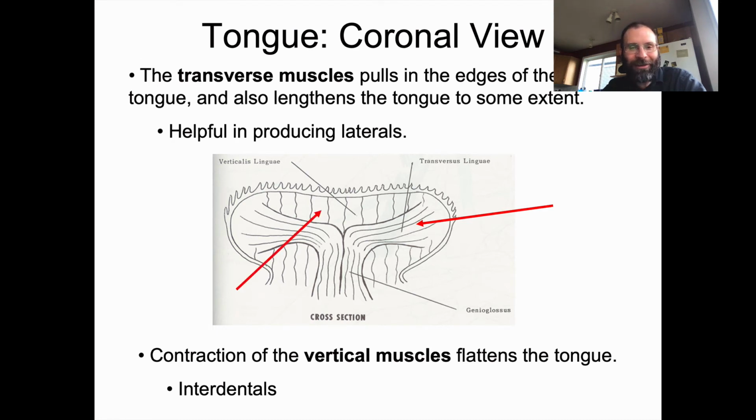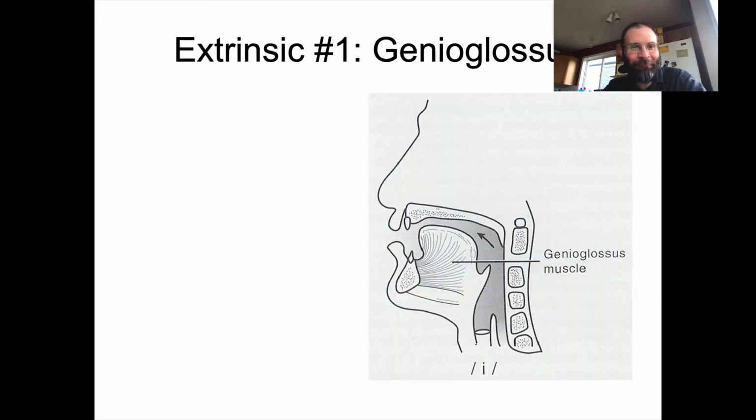Okay, I'm not going to go into that whole thing. Talk to your genetics professor about that. Okay, but let's go into the extrinsic muscles. So we have the genioglossus as extrinsic muscle number 1, and conveniently for us, these all line up with the corner vowels in the vowel space. So the genioglossus, like I said, this is the genio and this is the glossus, that's the fancy Latin term for the tongue. So the genioglossus muscle is what connects those two structures together.